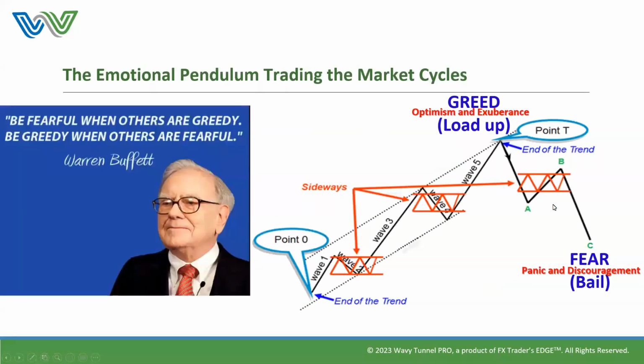Getting back to fear and greed, Warren Buffett says, be fearful when others are greedy, be greedy when others are fearful. That means up here, we want to take a contrarian view. Down here, we want to take a contrarian view. It's not easy to do. I have worked on it my entire trading life to take a contrarian view and not get caught up in the hoopla, in the frenzy of market buying. Now, that doesn't mean that you can't buy during a wave 3, but we have some clues as to when the trend is running out, and we have to just be patient and wait for the market to settle down.